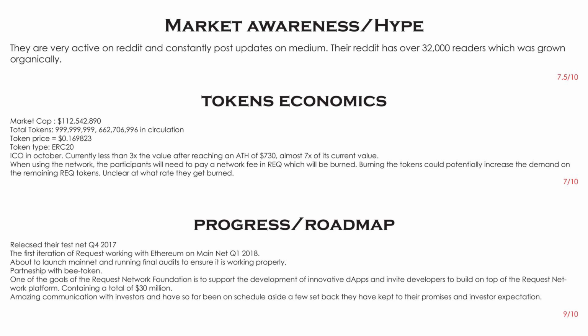It's a capable team. I think their market awareness has been organic. When they first came out, there was some market awareness, but people were scared. People were not sure who these guys are. But they've been consistent. Their Reddit channel has grown substantially. Last I checked, organically they had grown to about 32,000 readers. Huge. I'm not even sure OneChain Fusion or some of the other more hyped projects have that many readers on their channel. But the Request Network Telegram is not very active. I think the team can possibly improve that. So if you would like to know what's going on with Request Network and get involved with the community, I think Reddit is probably the best way to go.